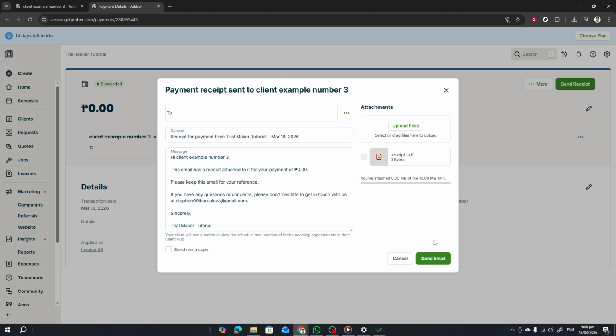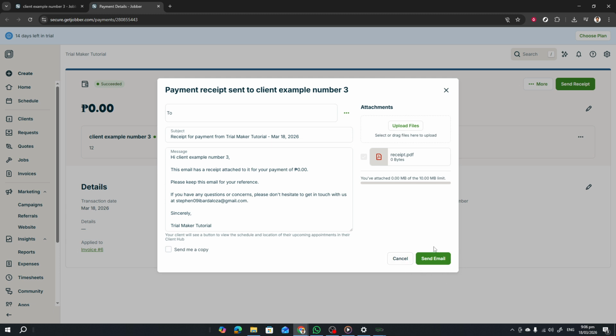the work completed. Before sending, confirm that the payment details displayed on the receipt are correct, things like the service date, total amount, and any taxes or tips. Go ahead and send the receipt. You should see a confirmation in Jobber indicating that it was delivered. The action is typically recorded on the client's timeline, so you have a clear audit trail.